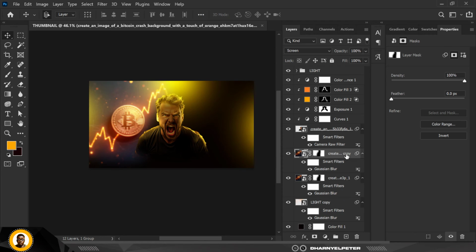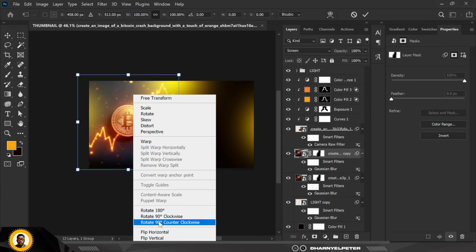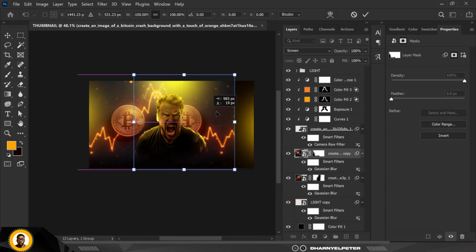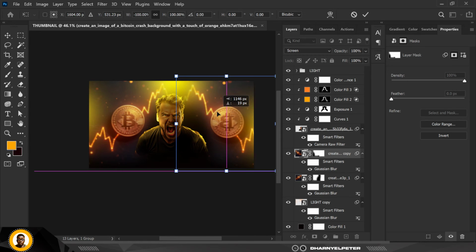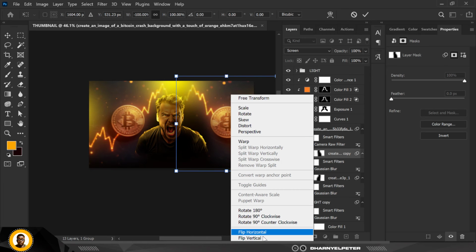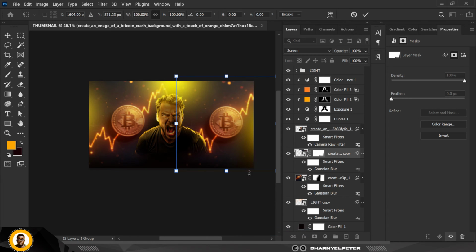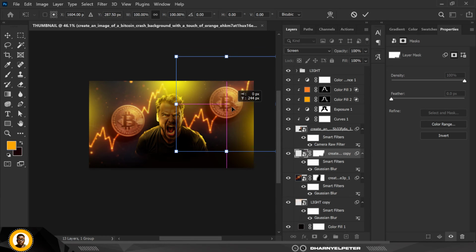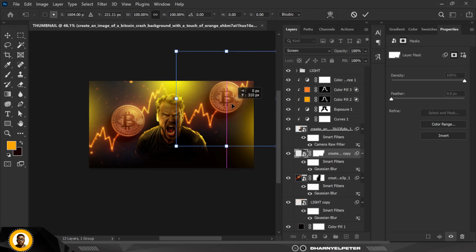So you can Ctrl J, then Ctrl T, and you can flip horizontal, bring it this way, flip horizontal back, and yeah, just dragging it this way, bring it here, and this is what I have.